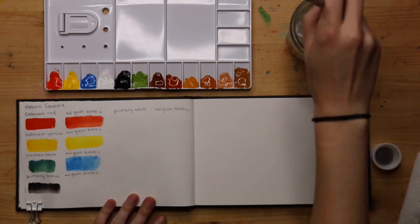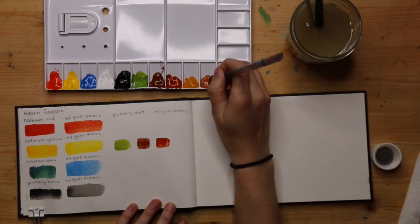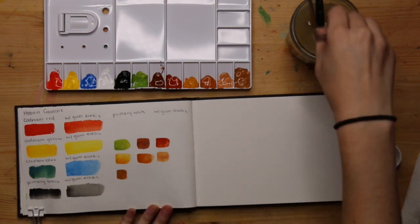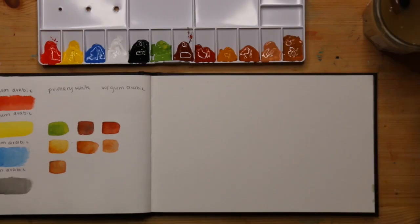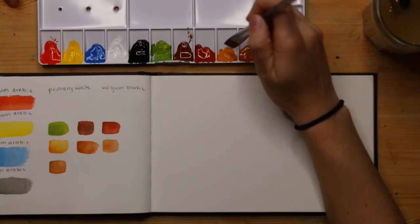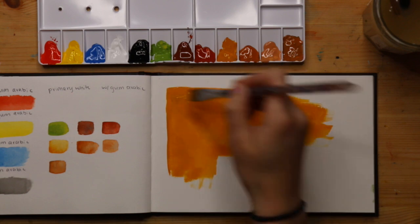The only difference that I could find is that it wasn't quite as opaque, but I was also dipping it in water, so I'm not sure if that affected it. Either way, the paints looked pretty similar except the blue, and the only reason the blue doesn't look correct is that I still had some of the yellow or something on the brush, so it kind of mixed together and turned it a color that it wasn't quite. So my gum arabic wash on the swatches is more true to the actual color of the paint.